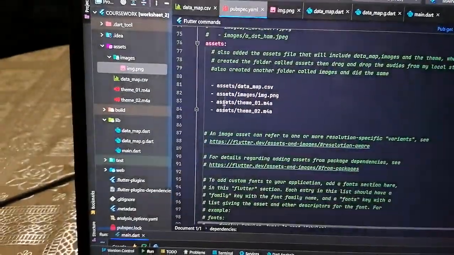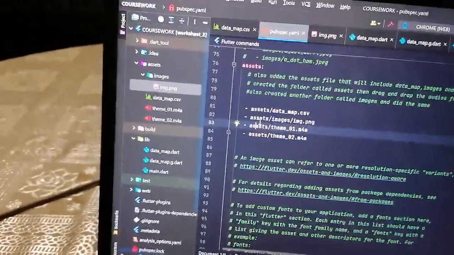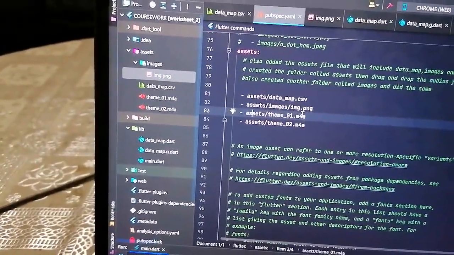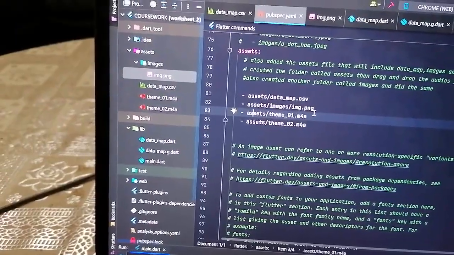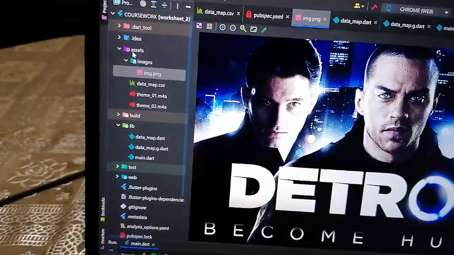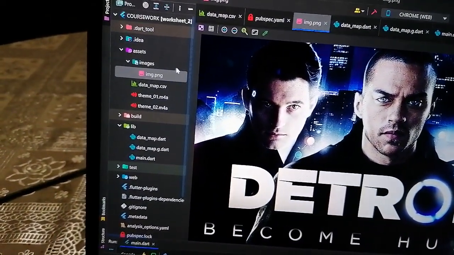So it's assets/images/image.png. So it's this one here, assets/images/image.png.